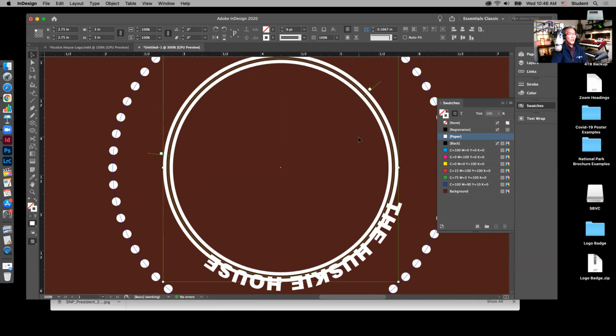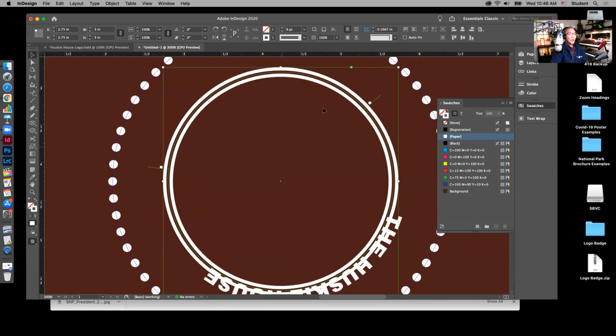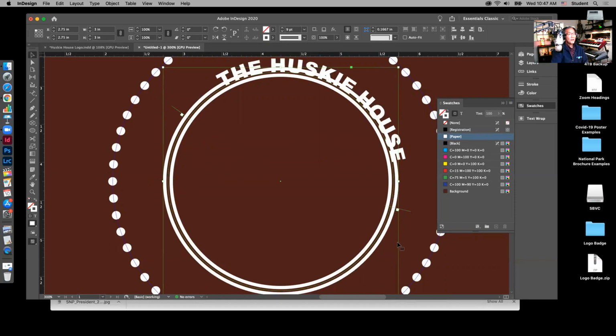So in order to get it to center up here, what I really have to do is move this one over to 9 o'clock and move this one over to 3 o'clock. See how it's moving itself over. So here's 9 o'clock right here, this little handle right there.